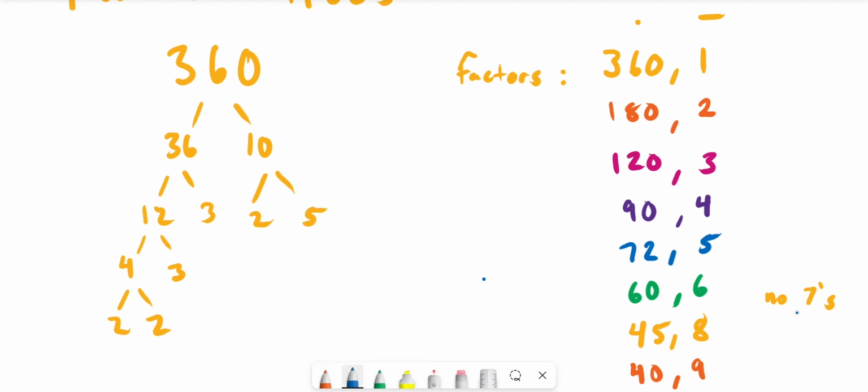And what's nice about this is when you come to something like, is there any 7s? Well, no, 7 is prime and it doesn't appear in this list. So there's no 7s. What about 8s? I skipped 6, but let's just say, what about 8s? Well, here's 2 times 2 times 2. That's 8. And so covering those up and just looking at the ones that remain, that's 3 times 3, which is 9, times 5 is 45. So 8 times 45 is 360.